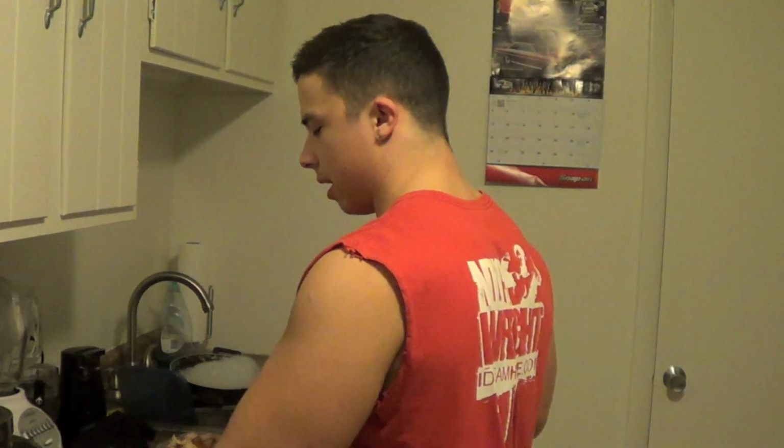Alright, so we have the final meals all packed. I don't know which is going to come first or last in the day, but one of the meals is going to be the tuna fish and rice you just saw, which is all stacked up to the side here. And the other meal will be the chicken breast with about 2 cups of mashed potato. Each chicken breast is roughly 8 to 10 ounces, and I got about 6 of those made up. So we have a week's worth of food. So 2 meals out of the day are fully made up. One is 2 cups of white rice with 1 can of tuna. The other meal of the day will be 2 cups of potatoes with 8 to 10 ounces of chicken. And those will be my 2 solid pre-made meals throughout the day.